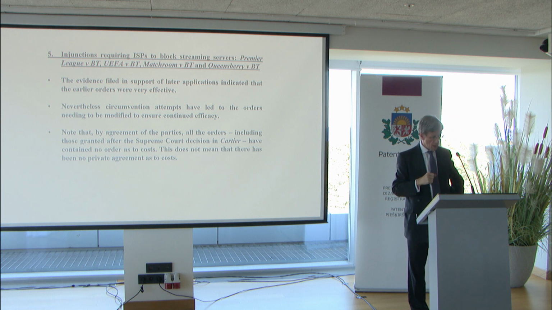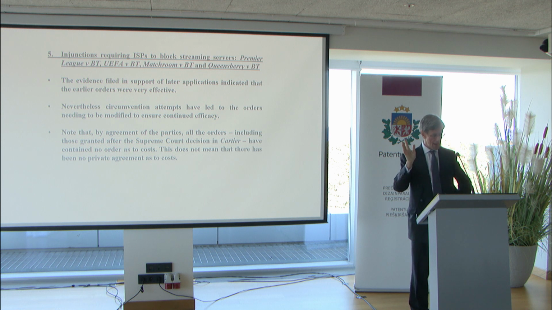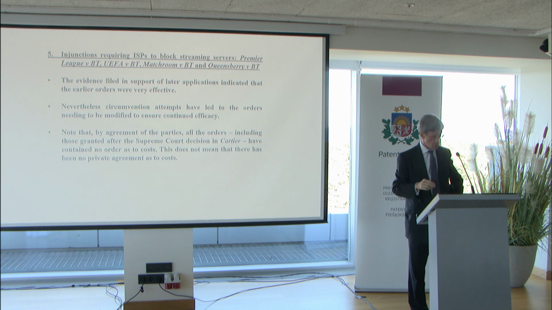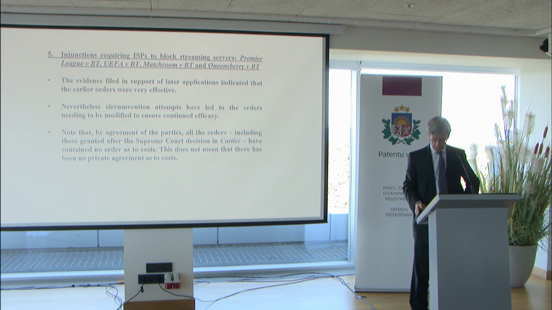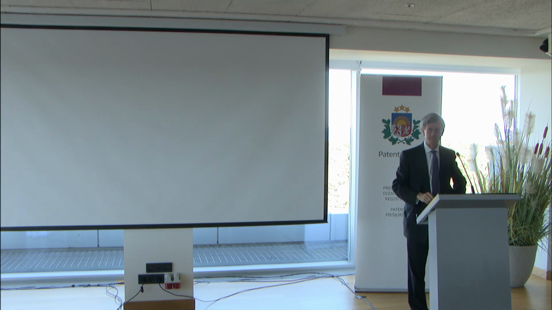Curiously, the parties in all of these cases have managed to agree what happens with costs, but not told me what the agreement is, so I don't know. All I know is that what they've agreed is that there should be no court order. What private agreement there has been, I know not. But I'm sure that there is one. So, that's where we stand at present. Any questions?